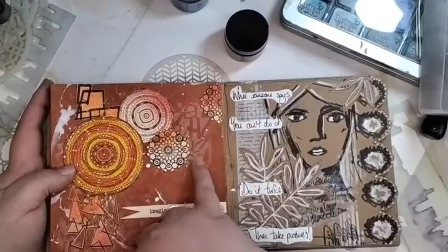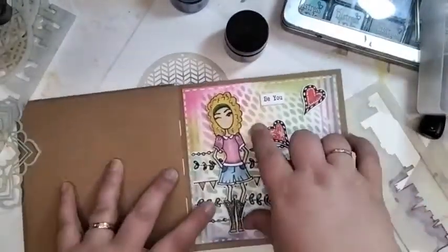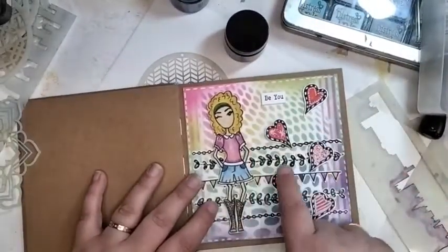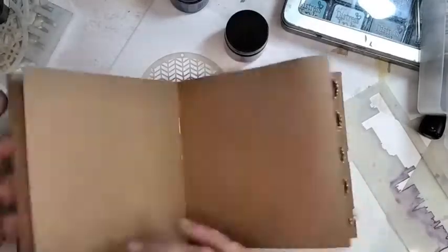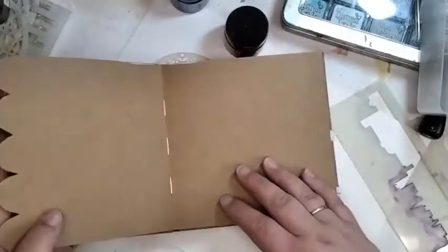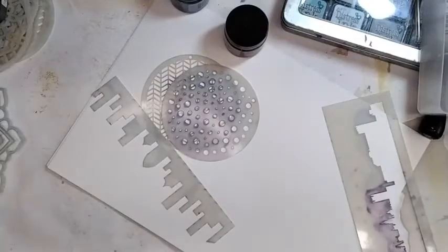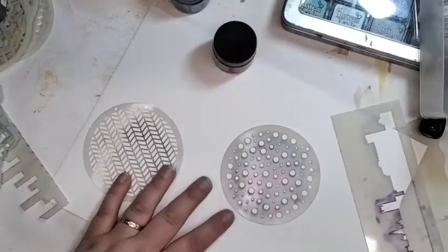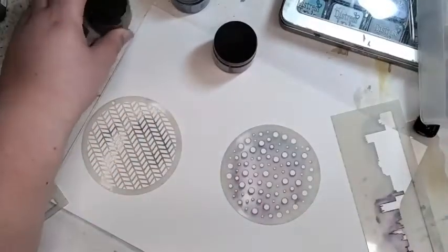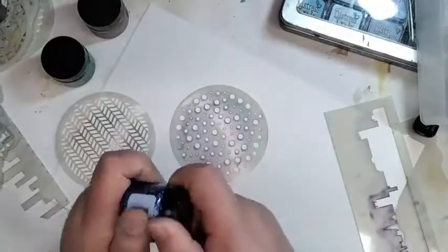Well, that's one of the tags. That's the letter jumble. There's the abstract circles big one in the background there. Okay, I need something I can just add something to because I want you to see it on top of something. But it's fine. So with your Stickles Gel, something like this is really good to add to.